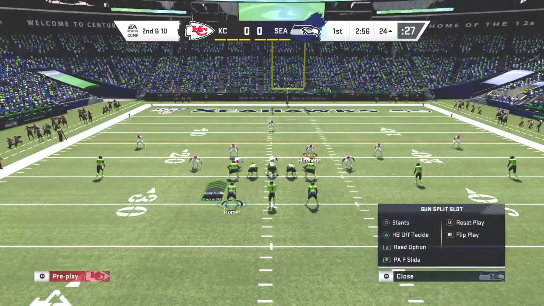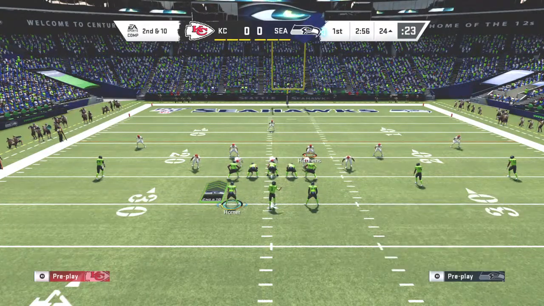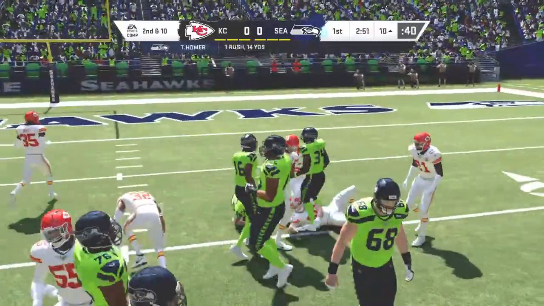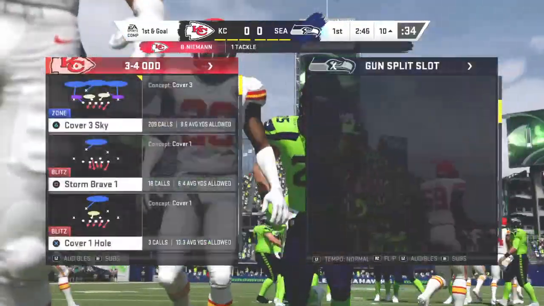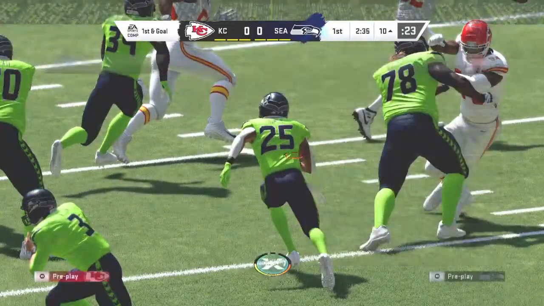From the 24, they'll go again on 2nd and 10. Here's Travis Homer, the former Miami Hurricane, and he takes it down to the 10-yard line. Sets him up nicely, 1st and goal. It was a pickup of 14, and that's a run that'll energize an offensive line. They'll take that one all day long.